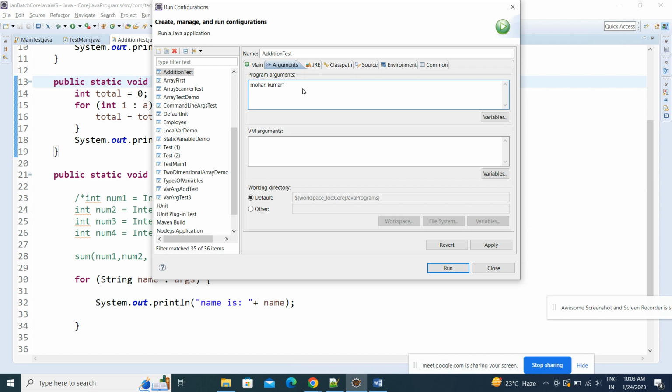Okay, now let's see, if I'm giving Puja Sri, a single name, here I'm giving two names within double quotes. Then it will treat Mohan Kumar as one name, Puja Sri as one name. Now let's run it.